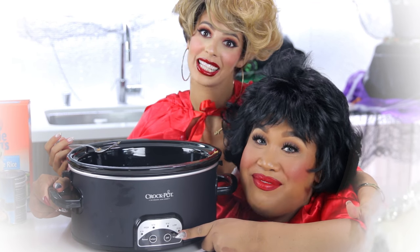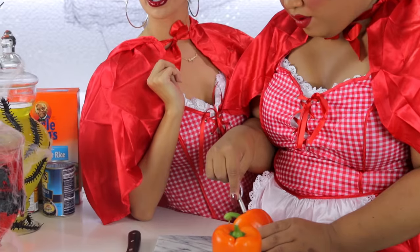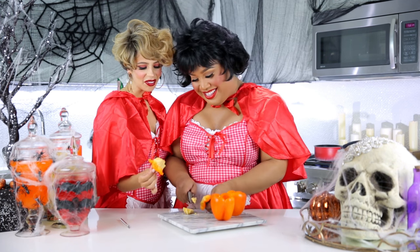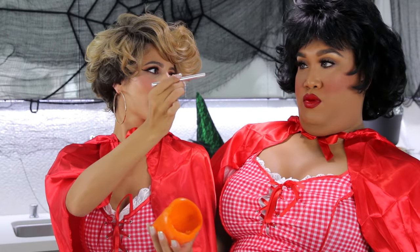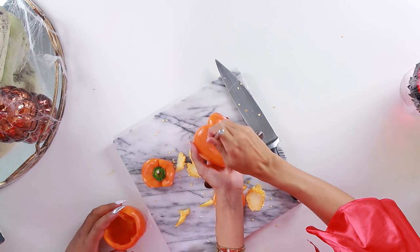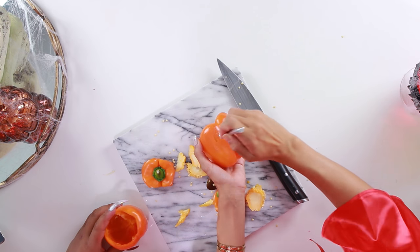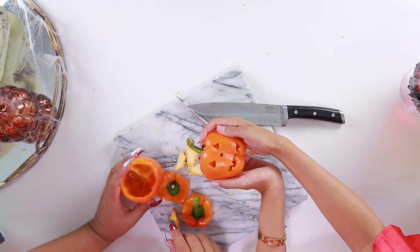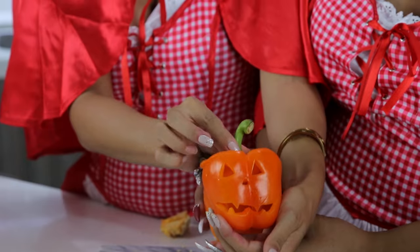So what you want to do first is gut your little pumpkin pepper. Just cut the top off with an X-Acto knife and remember to have an adult at hand. Cut that top right off. Next, go ahead and cut the little seeds off the top just as Brenda's doing, and go ahead and clean out those insides because they are just stuffed full. Then with an X-Acto knife, we're going to go ahead and cut out those cute pumpkin faces — just go to town and stab these little eyeballs right on out. Cut them out; you don't even have to be neat with it. I guarantee it'll turn out perfect every time. And just like that, every time you will have the cutest plump little pumpkin.